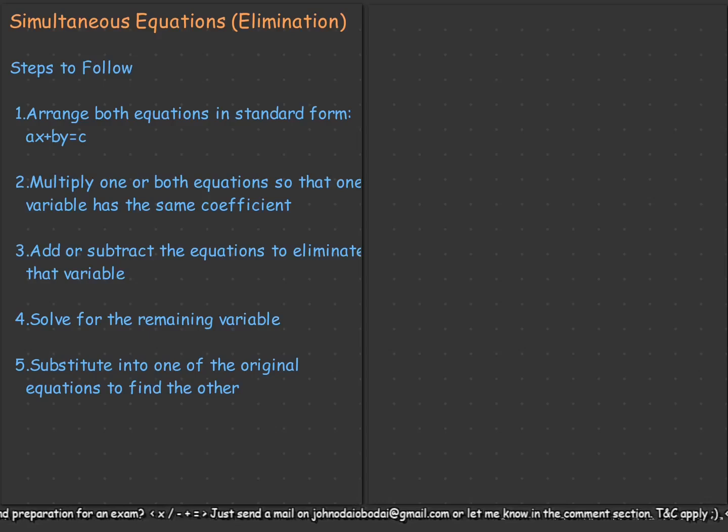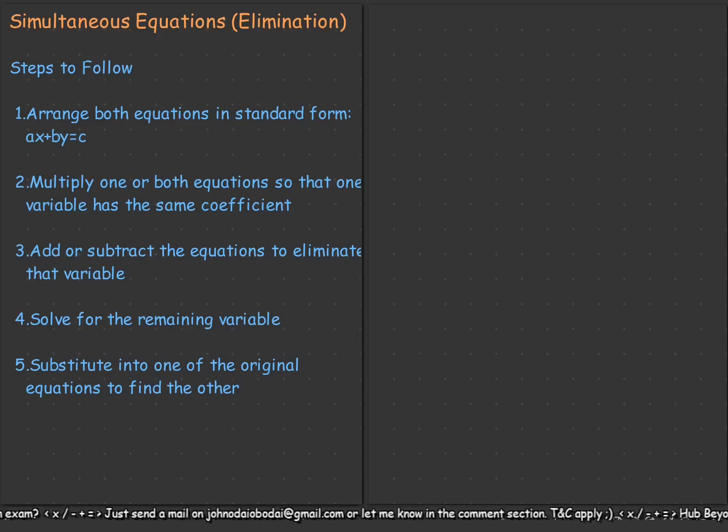Now, in this lesson, we are still on simultaneous equations, but this time around we are looking at the elimination method. The elimination method is used to remove one variable just by adding or subtracting, and then you solve the remaining equation, after which you substitute what you've gotten into the other equation. There are a series of steps. I won't read out the steps you have on the screen, but we will solve a question by following them so that as we do it, you see the practical aspect of it.